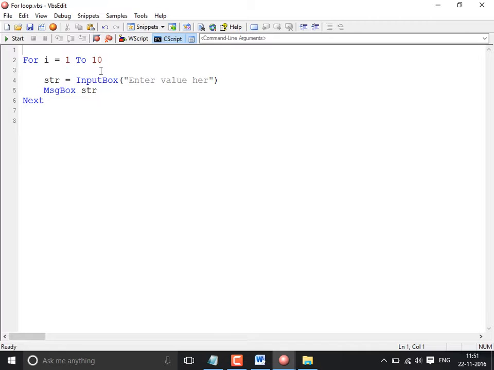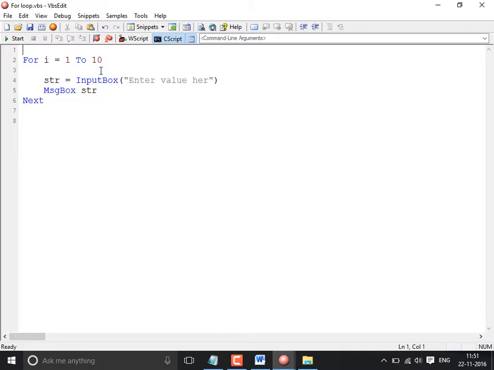Or sometimes it would be like this: I have some 100 records, but I want to execute from the 10th record to the 50th record. Then what you should do, instead of starting with 1, you start from 10 to 50. Use the I value inside as a record number, right? So that means it's not mandatory that you have to start with only 1 or 0 all the time. You can start with any number and end with any number, but the difference between the starting and end number should depend on the number of times you want to execute. Okay, depending on the situation.